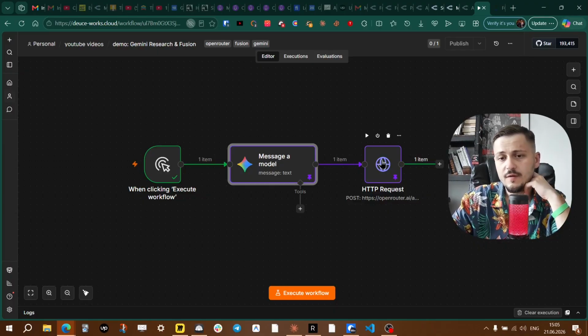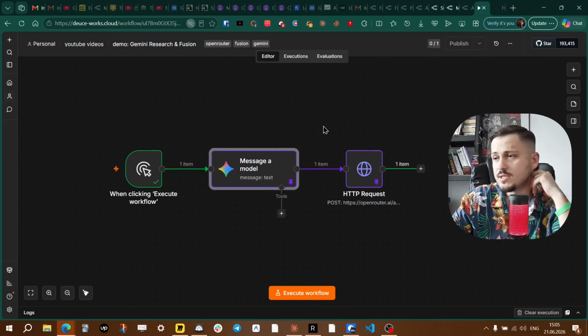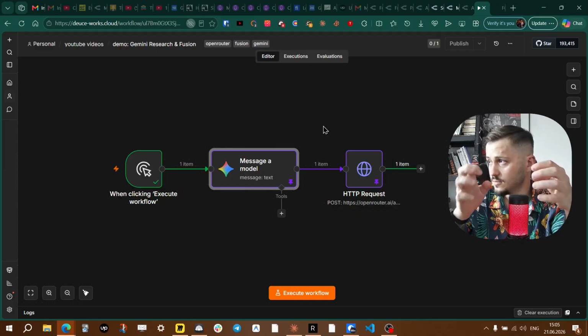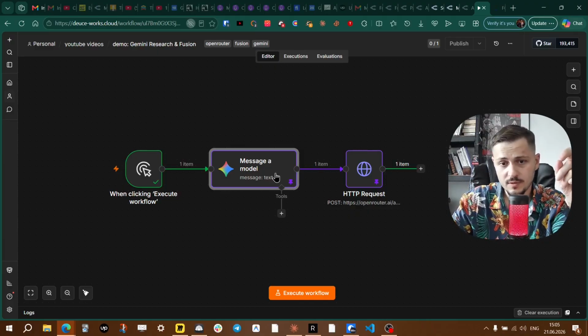Sorry, you can have this node as your first node. Maybe with some AI agent node that prepares the query for you, to avoid the token waste. And then you can have the Gemini node, like this one, analyze the output from OpenRouter's Fusion and use the Gemini Pro, maybe in this case. Or you can use Codex with OpenRouter as another step, as an agent that will summarize it and put it into a document, let's say, for yourself.